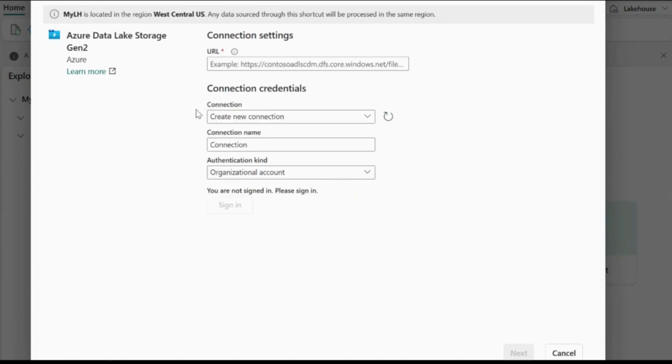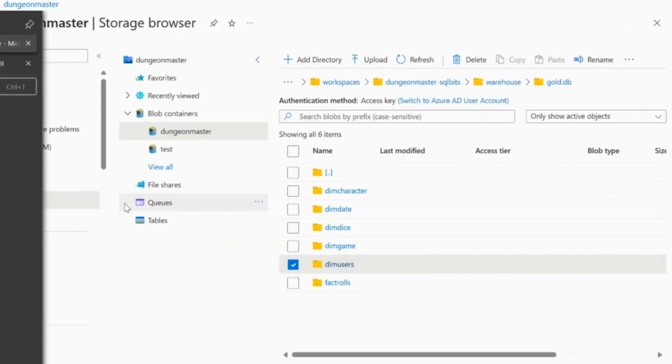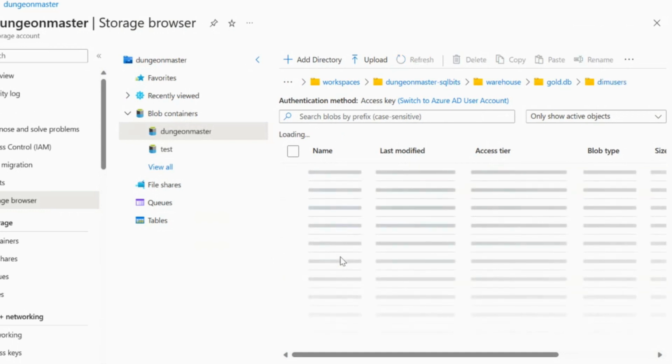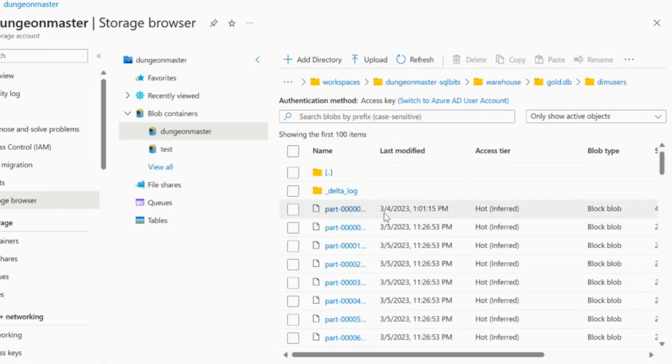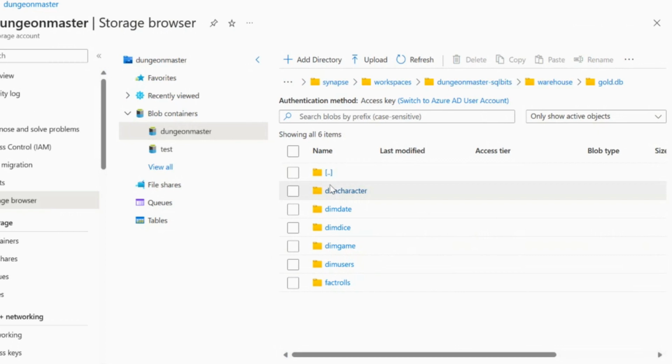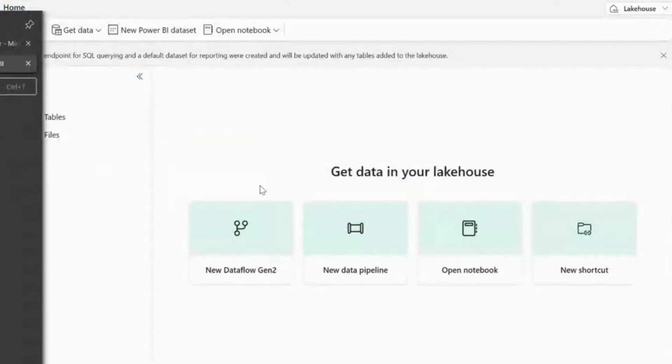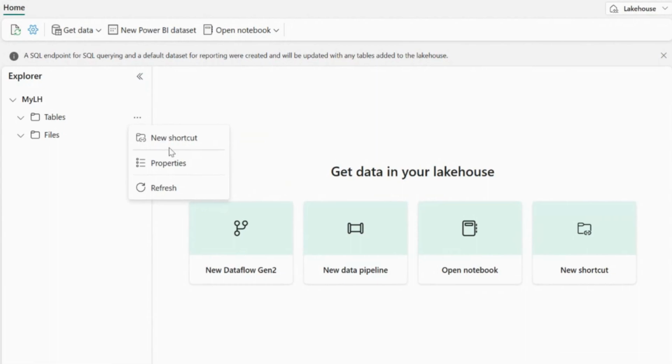For this, we will need a URL. So we are moving to my storage. And here we can see that we have a storage with a container, with some structure, and there are few tables. I would like to be able to use Fabric to access this dimension users. So here we have a Delta table. And now when we create a shortcut, we'll actually use this table without copying the data. So no need to have duplicate copies, to create ingestion pipelines, and so on. So let's do it. First, we need to copy the URL. And now we'll create a shortcut.